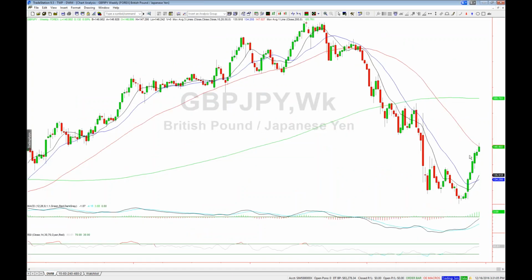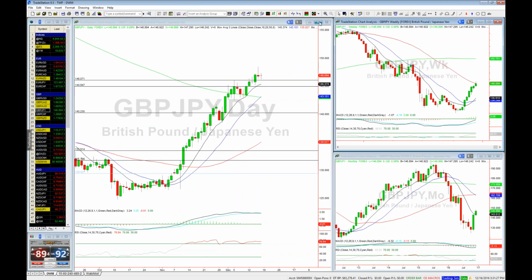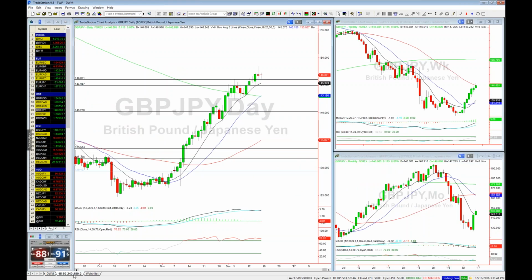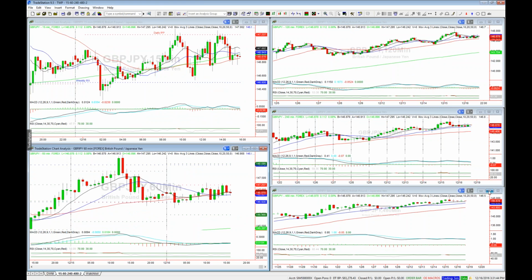The weekly chart has now given us clearly a new higher high, so we are no longer in a downtrend on the weekly chart. We see that our moving averages have already started to fall into place. The 10 is now above the 20, while the 50 and 200 will still take some more time, but again a lot of bullish momentum going on here on the weekly chart. Looking at the daily chart, once again, this beautiful structure, this beautiful push higher, very nice uptrend on the daily chart.